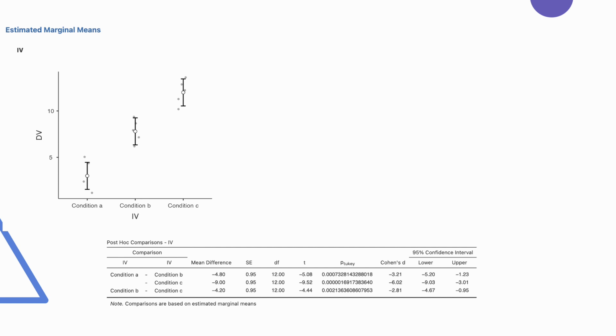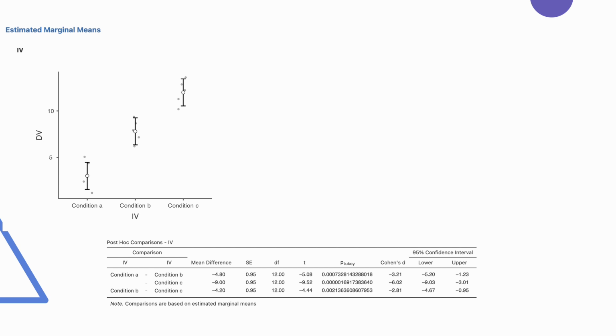Our second question is, is condition A less than condition C? I mean, the pattern suggests it's less. So is it significantly less? I wish Jamovi put condition A here. It does not. You just have to carry down this label. So condition A versus condition C. That's our next comparison. Is it significant? Yes, it is. Less than 0.05. And this is a large effect in the data, and it is an estimated large to large effect in the population.